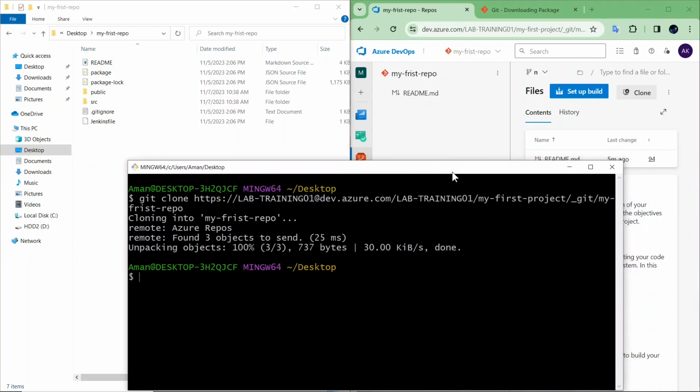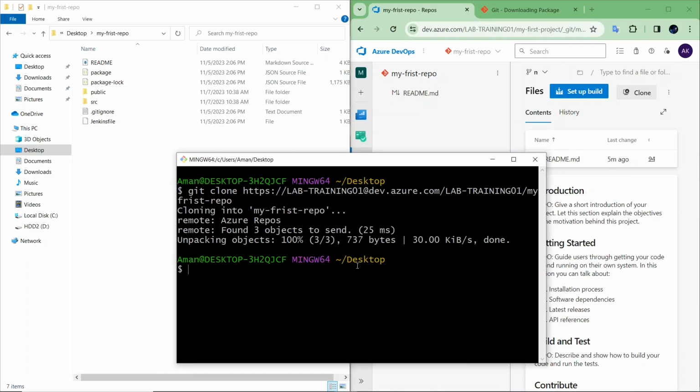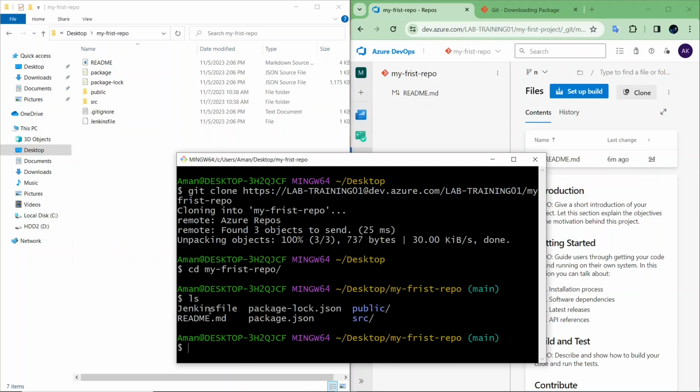After that, I will open my Git Bash, and before that, we can see we are in desktop right now. We don't have access to our code, so we can't push the code. So we need to go inside this folder, like in first repo, we need to go here. So we will do the cd command and my first repo. Now we are in our correct path. We can see we are in desktop, my first repo. We can see the files also by doing ls. We can see all the files of my local repo are present here.